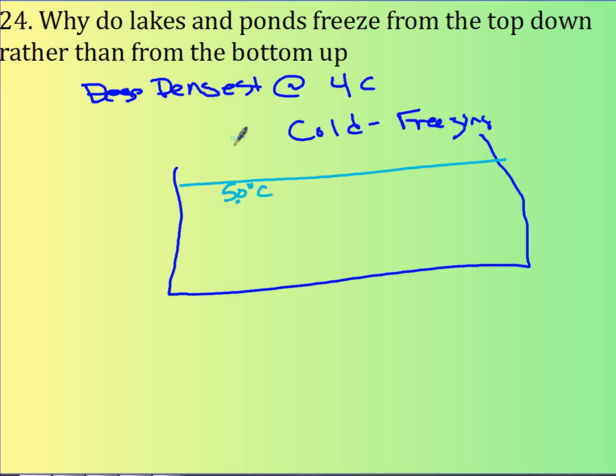So it gets cold. So here it's freezing out here. Say it's negative 20. We're having snow in Houston. All right. What will it do? It will cool these top molecules off. As soon as they hit 4 Celsius, they become dense and they sink. And so you wind up with the water up here. Once it all gets nice and cold, you're going to have 4 degree Celsius water down here and 0 Celsius water here, because water is densest at 4 and actually less dense in a crystalline state.